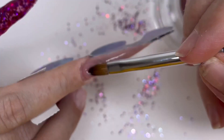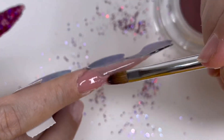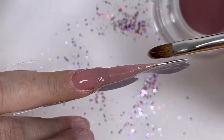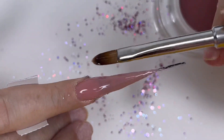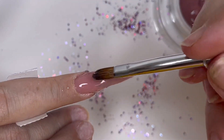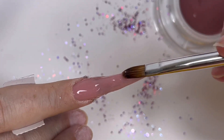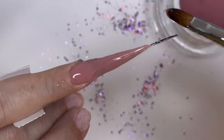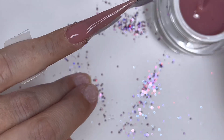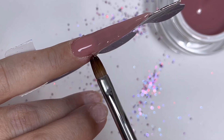They're like beads but not beads - they're blobs, let's call them blobs, big blobs. I'm focusing most of the product in the middle of the nail, because if you take too much product to the side it'll just drip down the side after a couple of minutes. Focus it in the middle and then tidy up the sides just before you put it in the lamp. That's what I tend to do - you're working on the spine of the nail more than anything, then just little bits at the side to even it out, then into the lamp.